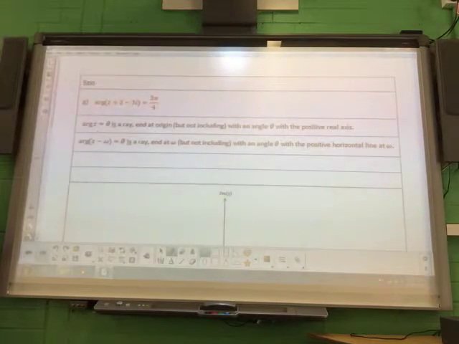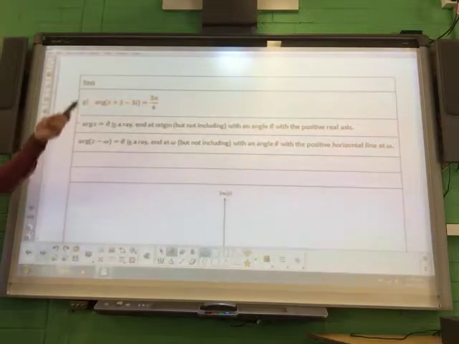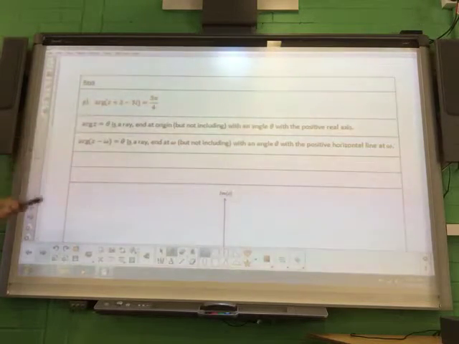A line does not have a starting point and does not have an end point. That's why we put the arrowheads on the start and the end when we graph a linear relationship. An interval has a starting point and has an end point. A ray has a starting point but does not have an end point. And that's how we form angles, because they have a vertex and then the line keeps going in the other direction. So that's the definition of a ray.